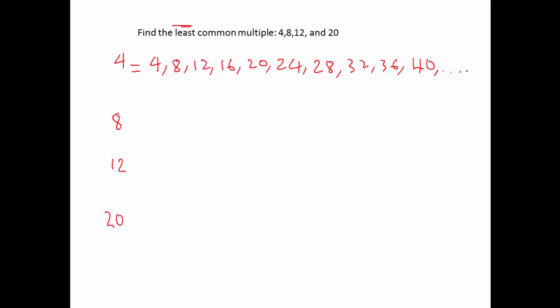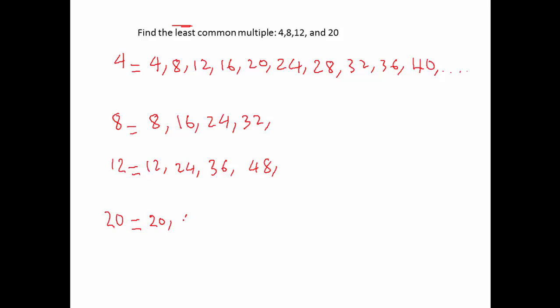Okay, and so on. Let's see for number 8, what will you get? 8 times 1 is 8, 8 times 2, 16, and then 3, 24, 8 times 4, 32, right, and so on. But let's check all the numbers. Here we need to find a common one for all of them. So 12 times 1 is 12, times 2 is 24, times 3, 36, right? Times 4 is 48, and so on. 20 times 1 is 20, times 2 is 40. So we still don't get any common number yet. So that's why we have to keep moving forward.